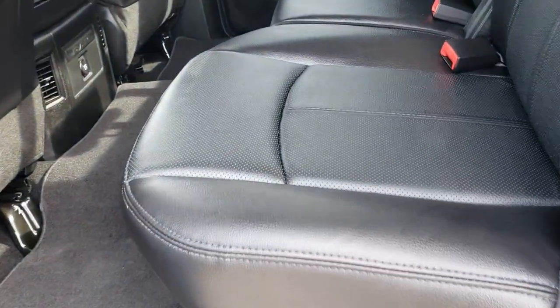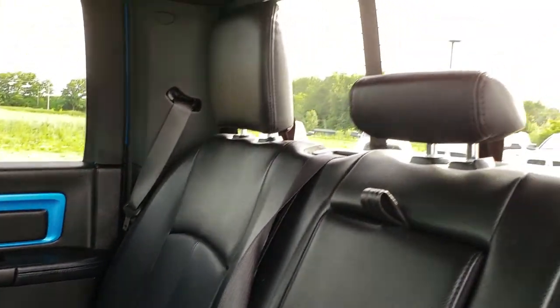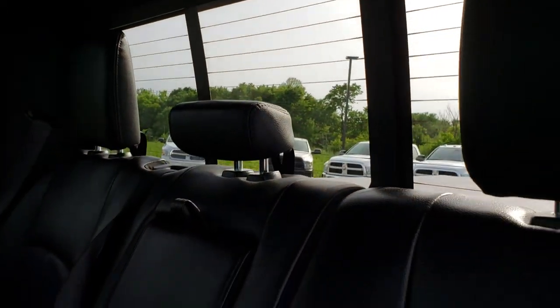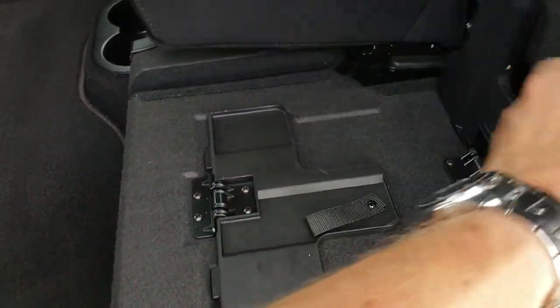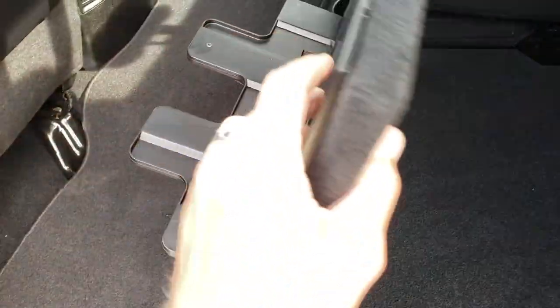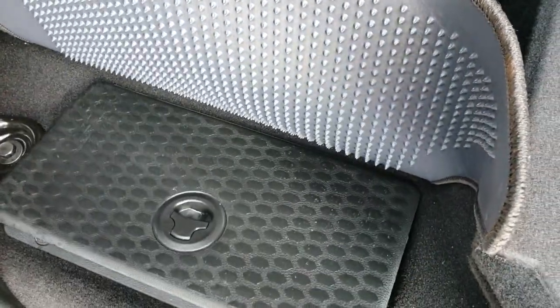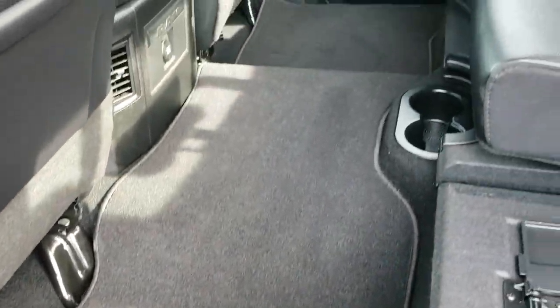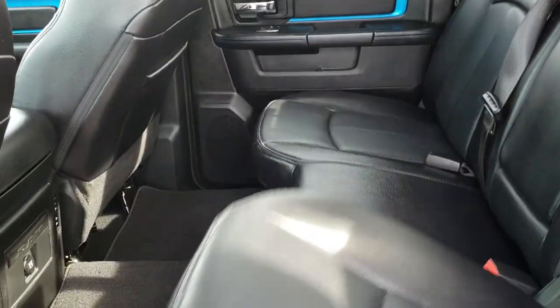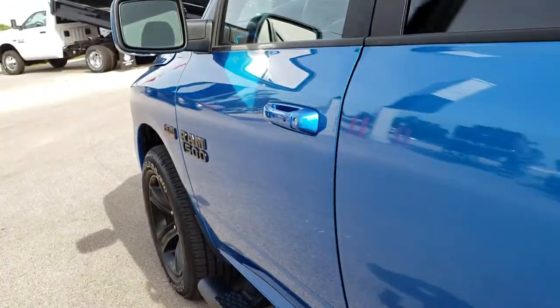Inside the back seats it's just as clean as the front seats — no rips or tears back here. It does have the LATCH child safety system and a power sliding rear window with built-in rear defrost. It has the load floor, which is great if you've got pets, muddy boots, or tools. There is also in-floor storage on both sides with removable bins for easy cleaning. Factory floor mats back here, and very clean inside and out. You get the blue inlays and stitching on the back doors as well.